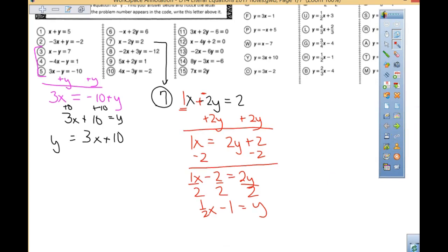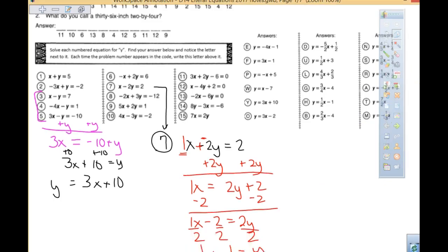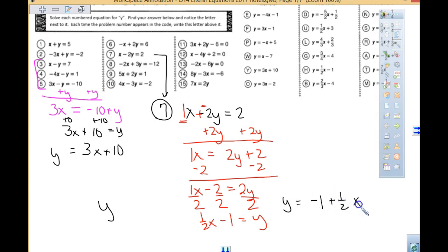Chase, you said you had some questions. That's question 7 also. So I got y equals negative 1 plus 1/2 x. Okay, so same answer. Is it the same? Yes. We talked about the other day trying to get them in this form of putting the x first. I would not mark that wrong. If you put down the answer for number 7 and said y equals negative 1 plus 1/2 x, I am not going to mark that wrong. That is correct. That is what y is equal to.